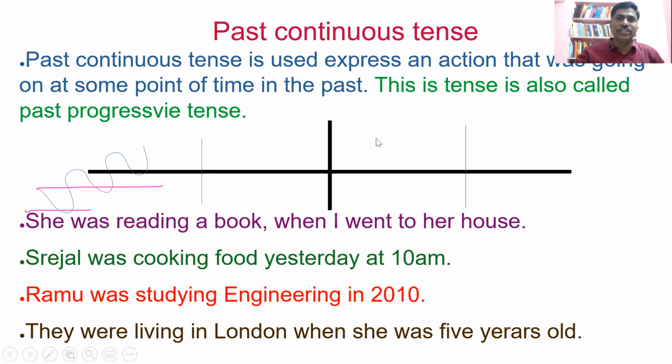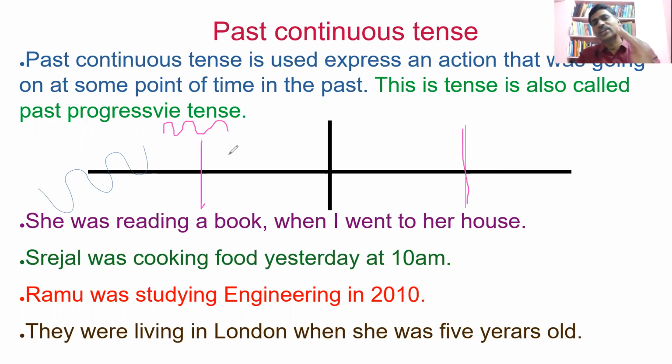For example, if you take this as a time scale, this is the past here and this is the future here. So at some point, this can be any past event or time, this action was going on like this. So for past continuous tense, for example: yesterday at 5 o'clock, Raju was eating food. When I went to his house, he was cooking food. Like this, to tell some action, and sometimes this is required. It is not used as much as present continuous tense, but it is used for some action at some point of time.